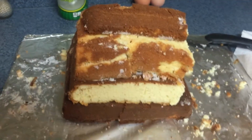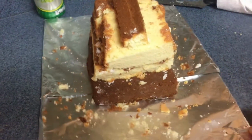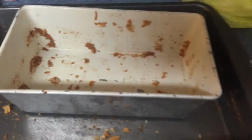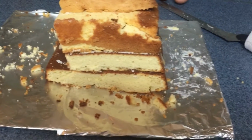So, got some extra pieces. And the cake itself, I think it's coming along quite well. This is all made from scratch, wasn't it? Mm-hmm. Used the 9x13 and the little other bread pan there. I think the 9-year-old has been licking on it, so we can't use it again. Yeah, it looks pretty good. Maybe. We'll see.